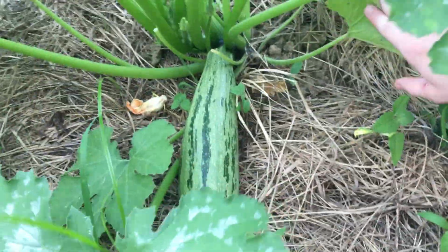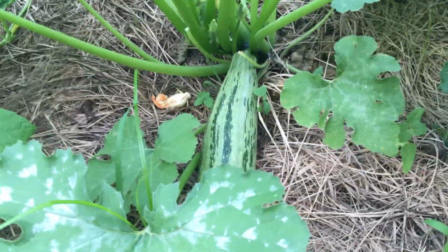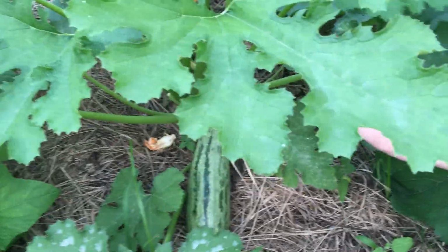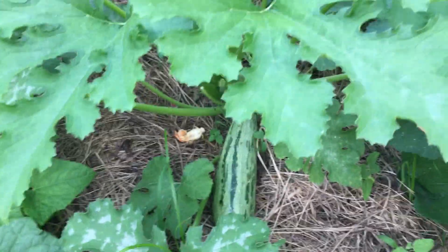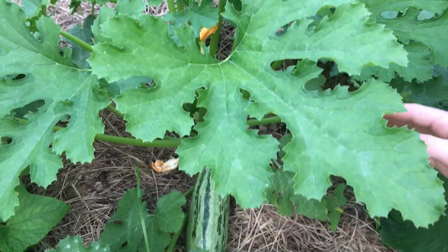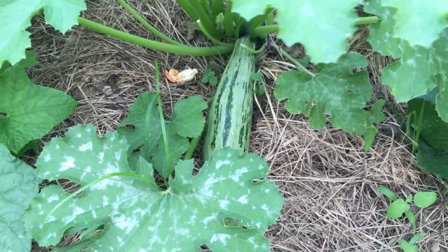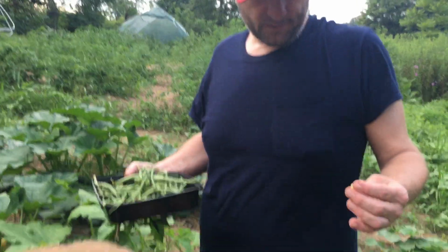Wow. That looks like a watermelon. The one I showed Dad before, I told him the same thing you did. Because these leaves are even different. Oh, that's one of those gray type zucchinis. Dad, I told you about that. I have no clue what that is. It looks like that one right here.